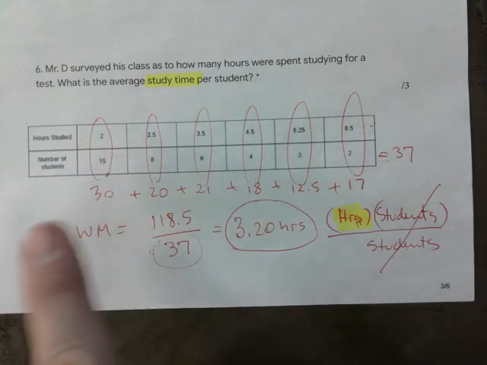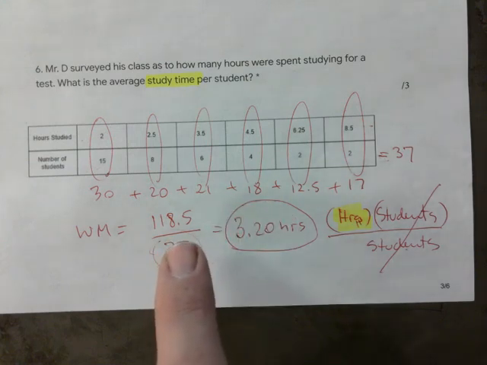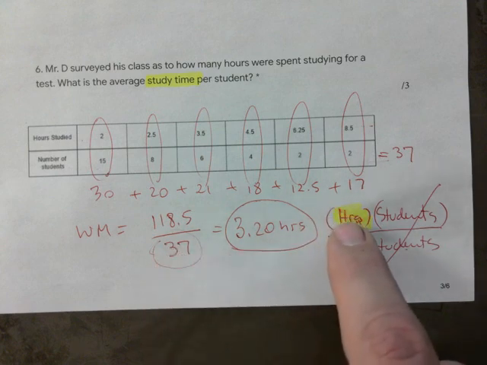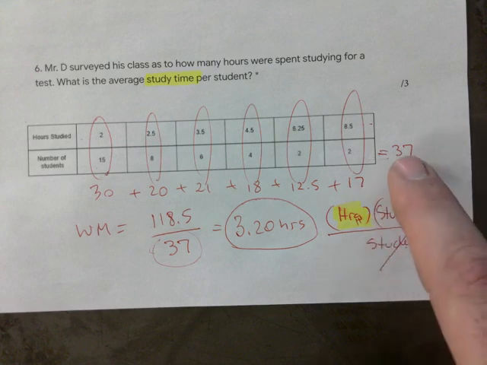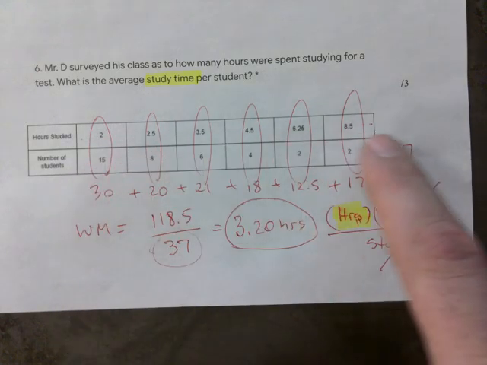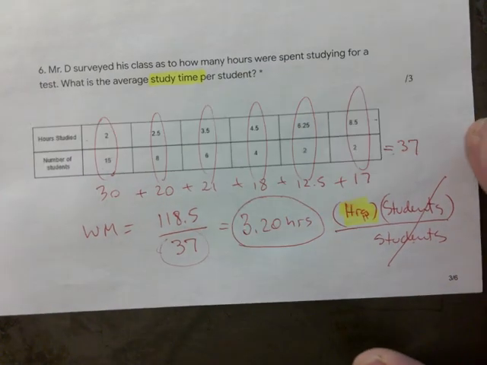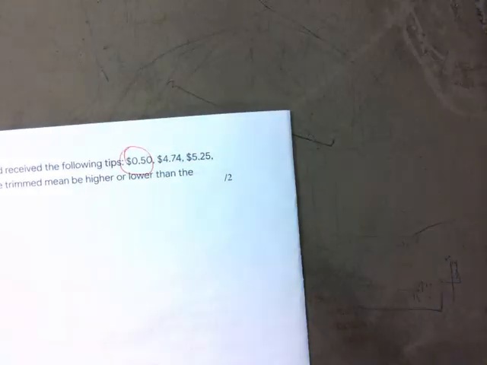You multiplied. You get the multiplying and the adding, you get that right. This is the part where we need to make sure we understand, right? They asked us for hours, so we divide it by the number of students, which is this row right here. You got that. And the backside, oh, the backside is not on here, because I added that later. But I do want to talk about it.